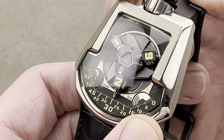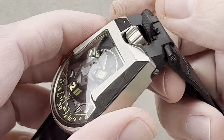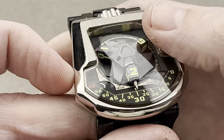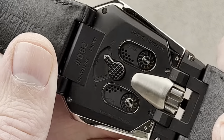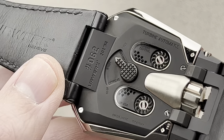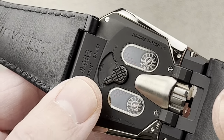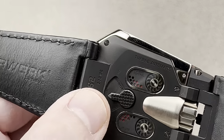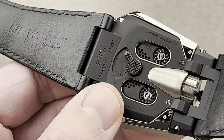We've got other things going on here, including a power reserve indicator and a moon phase off to the side — with a little luminescent lunette for the moon display. There's a system that allows you to easily lock the crown so it doesn't pop out and accidentally set the time. The finish is fine; the mechanism is proprietary and the module is the star. It does have a Zenith Elite base, but highly modified with the turbine-based pneumatic winding system. These turbines are fed by air through little apertures. I can lock the system entirely if I'm super active and want to protect the Zenith winding system against damage.